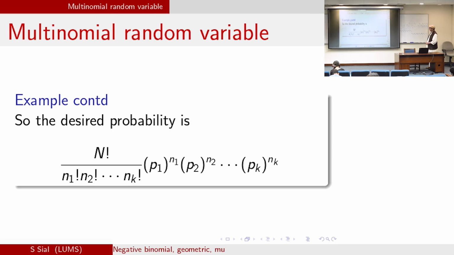So this is a probability of, in capital N trials, with k possible outcomes in each trial, and pi being the probability of the ith outcome, the ith outcome appearing ni times in the total capital N trials. The binomial random variable that we did in the previous session is a special example of this, of only 2 possible outcomes.